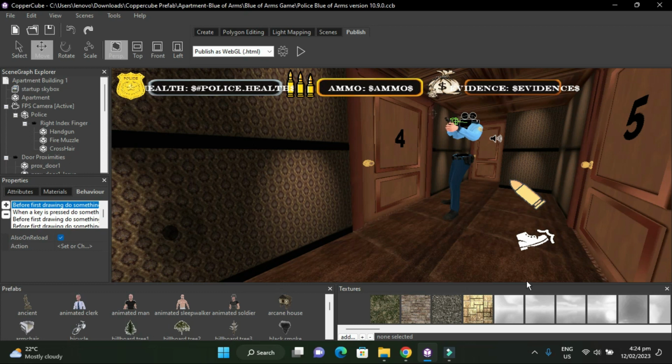Okay, so this is what we're going to do. All right, so here I have my project. This is called Police Blue of Arms. Make sure you go to gamingartcraft.itch.io and go to my games, and you'll check out all the games that I have there, and you're going to see Police Blue of Arms.